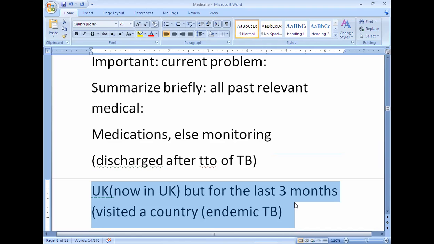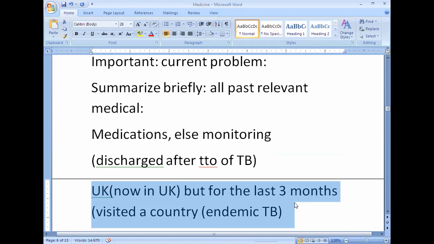In the referral letter, yes, it is better to mention this. No, it is very, very important to mention, because this is the risk factor we need to think about TB. If a patient is going to a country where dengue is endemic, if you mention that the patient came from that country and now the patient is having fever, then you can suspect dengue. In a referral letter it is very important.